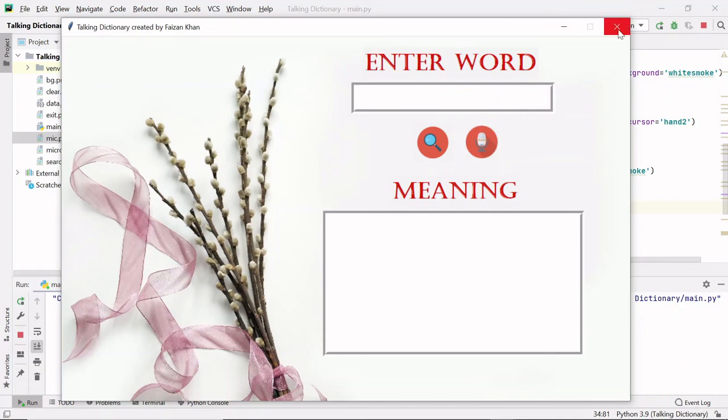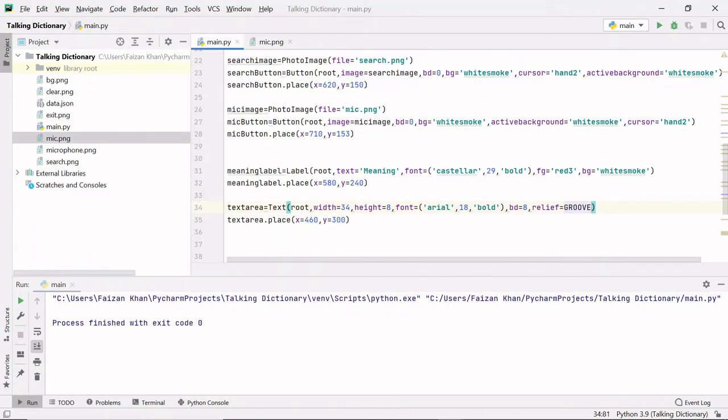Okay, now what we need to do next, we need to add 3 buttons here. One is the microphone button, then the clear button, and then the exit button, and then our GUI part will be completed. So let's add those 3 buttons here. Firstly, let's add an audio image.